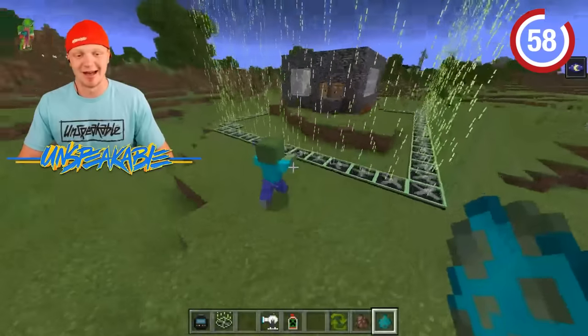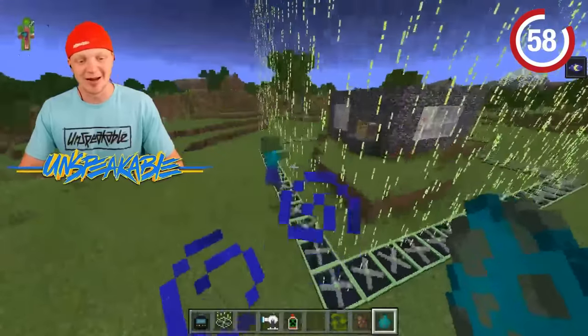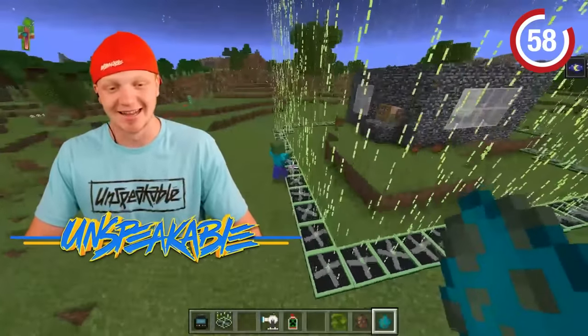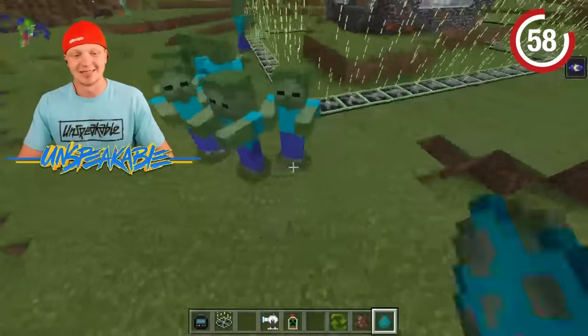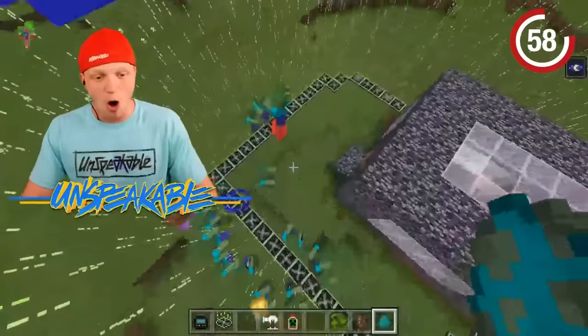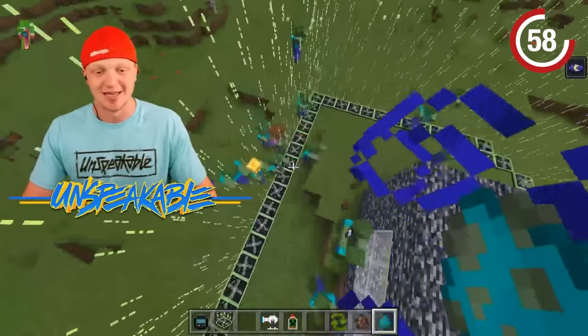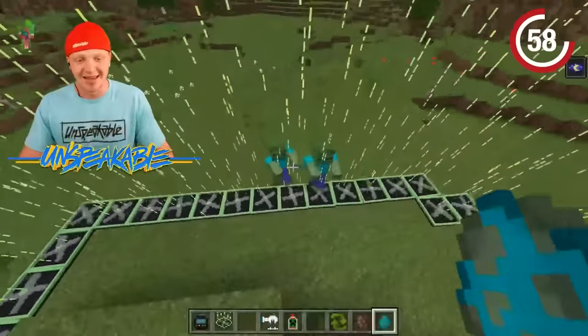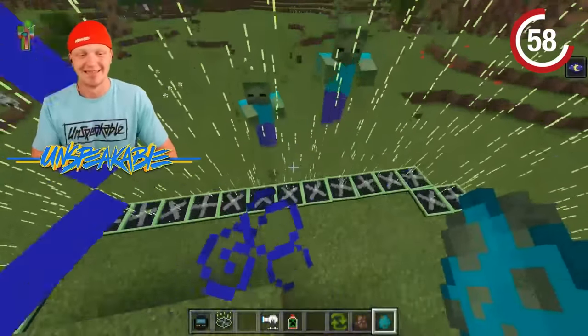Let's just try one zombie here. He's going, he's going, oh, and he starts floating. Oh, it looks like he's just gonna keep taking fall damage from the hover pad pushing him up. All right, let's try to spawn in a couple more zombies. Oh, it looks like some of them have made it through, but the majority of the zombies keep taking fall damage. Look at these zombies. They can't even make it through. They're just flying up and keep getting sent back.